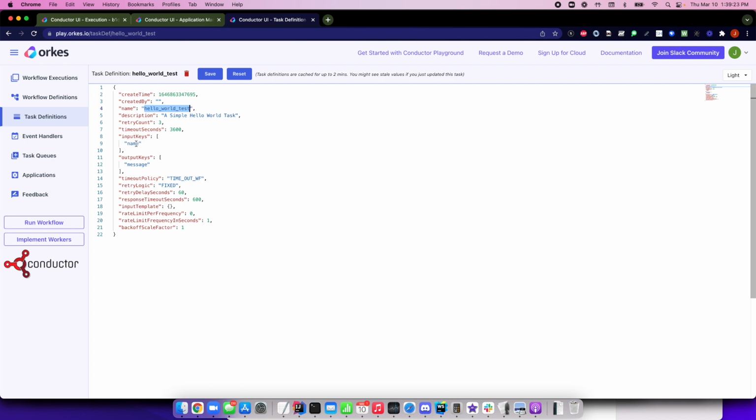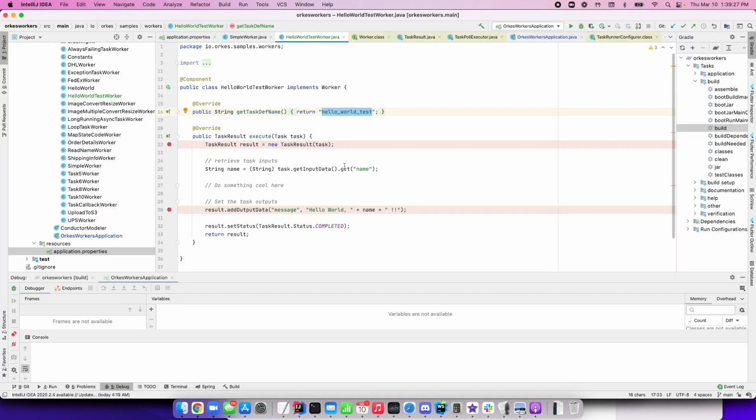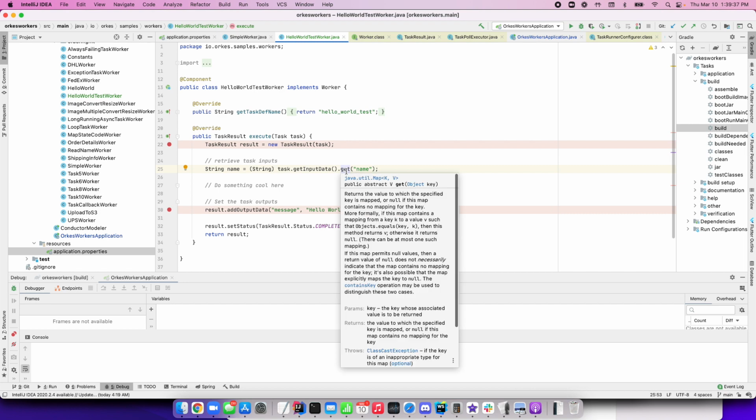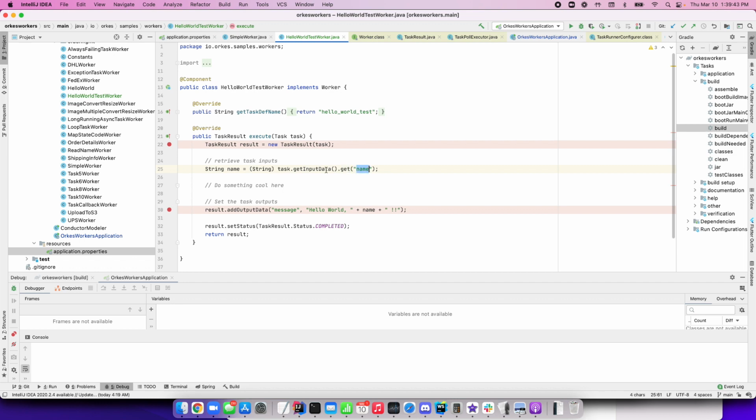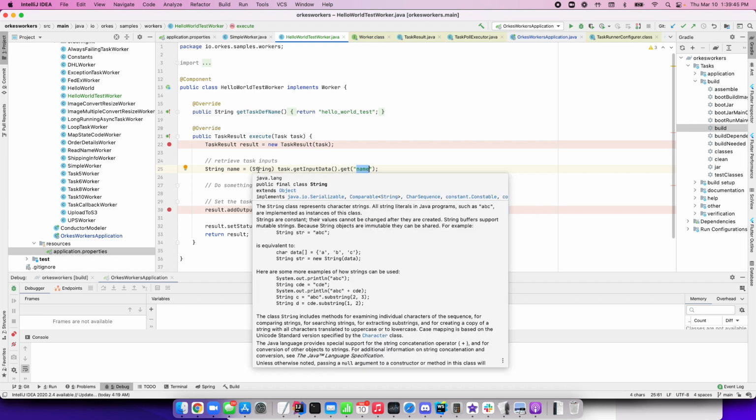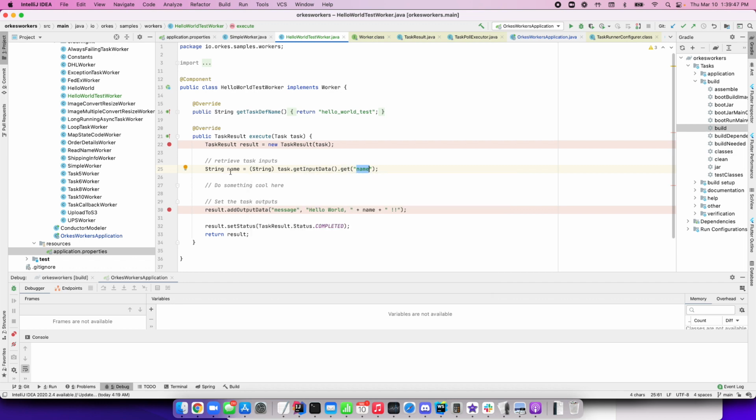In this case, just one, and you call that name. And you need to extract that out from the task object. The way you do that is to look into the input data and then get the value of the input which has a key called name, right? And then because you know that it's a string object, store that in a variable and then do something cool with that, right?